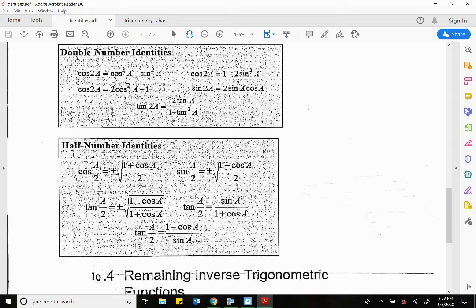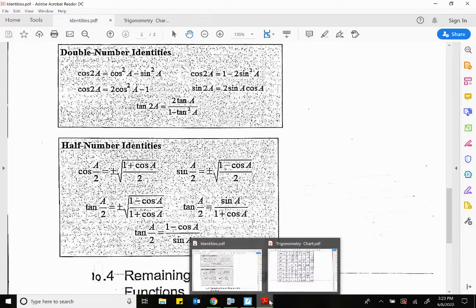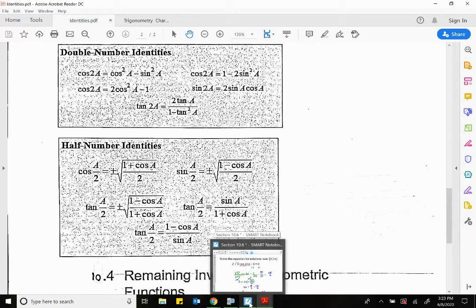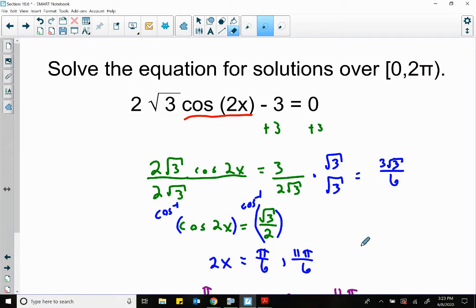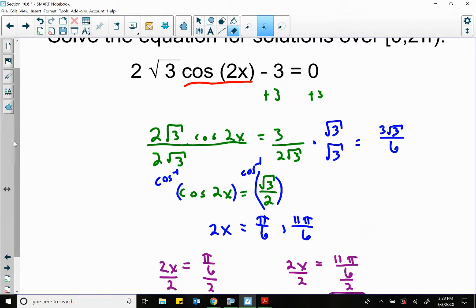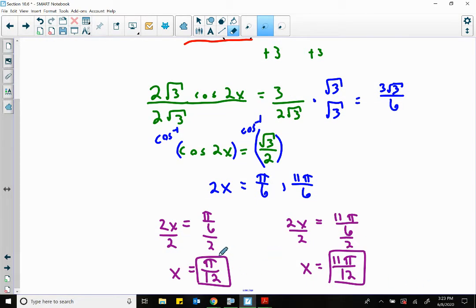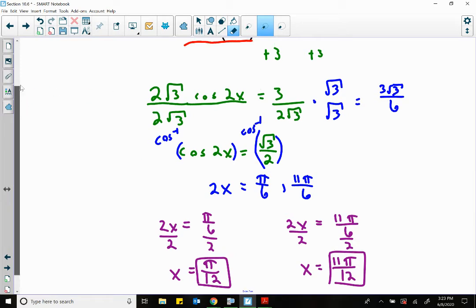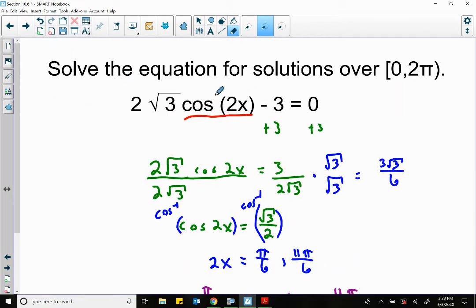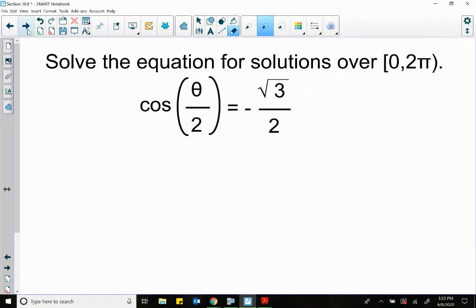into 1 minus 2 sine squared or 2 cosine squared minus 1. I think you would have had some work cut out for you. And I don't think you would have ended up at the answers that we liked right here. I think you would have had to jump through more hoops. So just be careful. If you got one trig function, then just solve for that trig function. Keep it the way it is and go for it. All right. So pause the video, give this one a shot, and go.